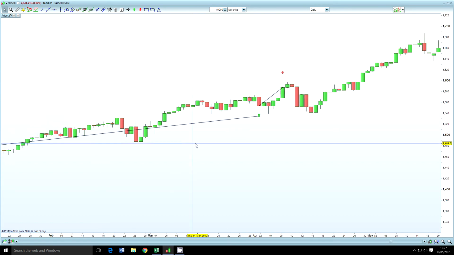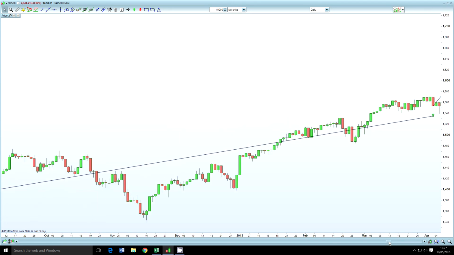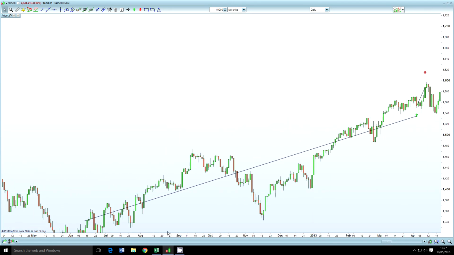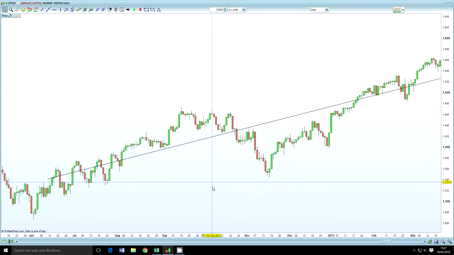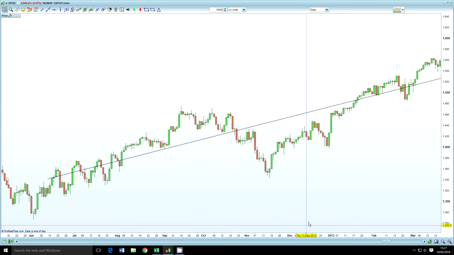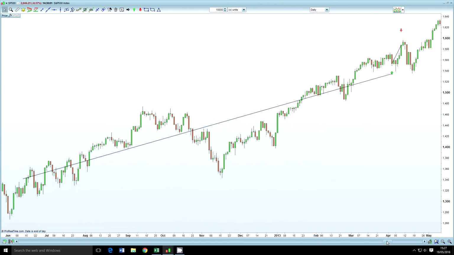Okay, so on to this trading strategy. I'm going to look at this by using a real example of a trading strategy, and I'm going to be using a nice simple one here. It's a trend following type strategy, and I'm using this line here, which is the linear regression line. I'm going to be using the linear regression line as a filter. When this is pointing upwards, as it is on the screen at the moment, I'll only be entering long trades. If the line was pointing downwards, I would only be entering short trades.